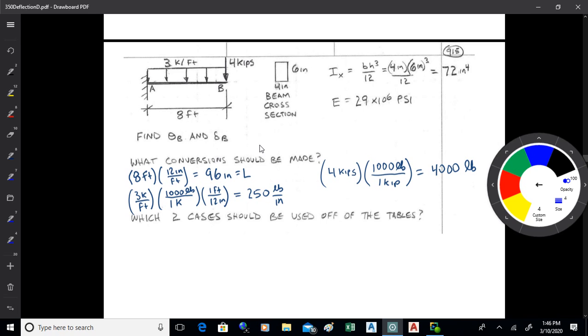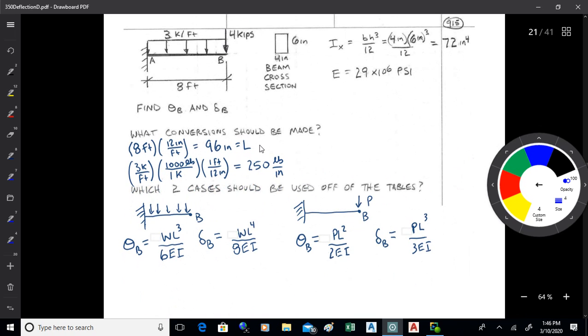And what we use here is something named a little bit fancier than it is. It's called the principle of superposition. And all it really means is you take the 2 cases, figure out independently what the delta and theta are for them, and add them up. That's really what it says. They're saying there's no real fancy interactions between the distributed load and the load on the end. They just act independently of each other, and you just add them up to get the total. That's all that means, okay? So it's no big deal.